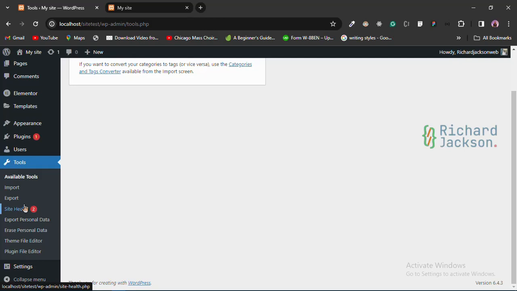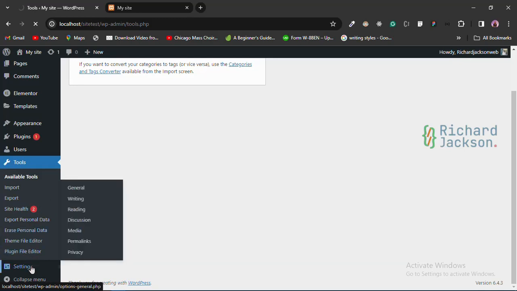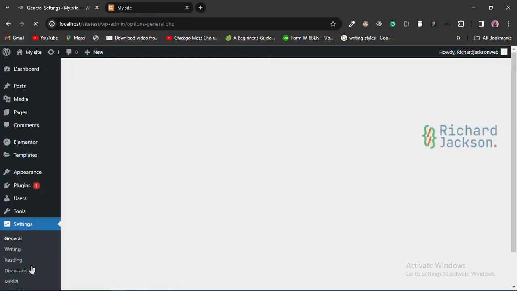It will tell you critical information about your website configuration and any items that require your attention, maybe like updates and maybe security issues. That is what Site Health does for you. And then Settings is where your site is configured. It allows you to configure your site name, how the URL should appear, and many other things. So that's what it does.